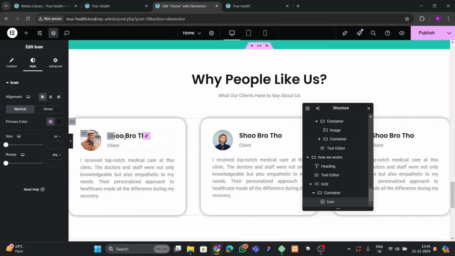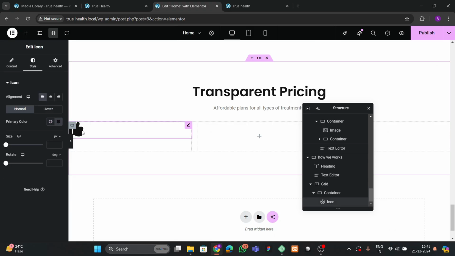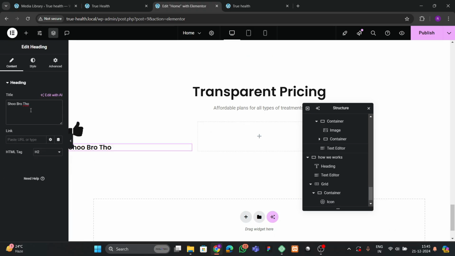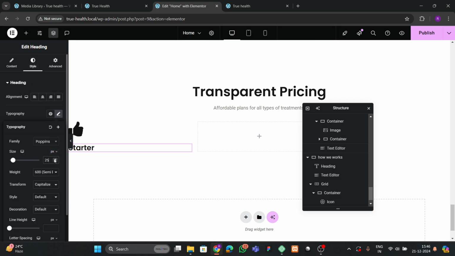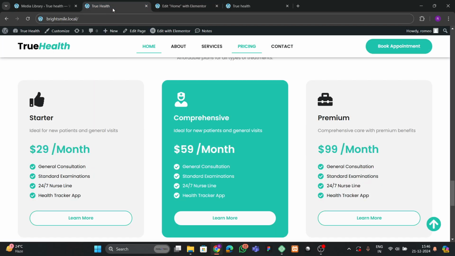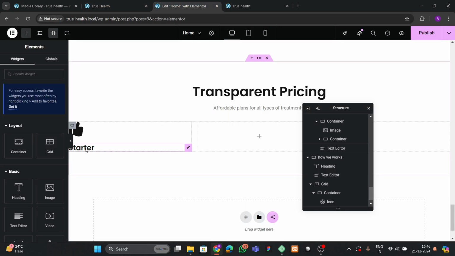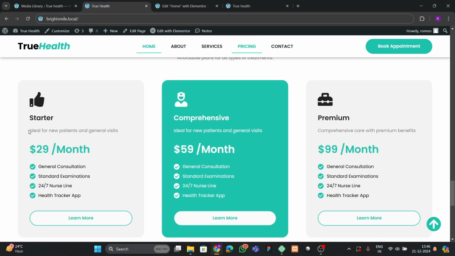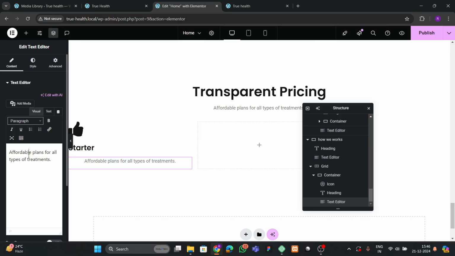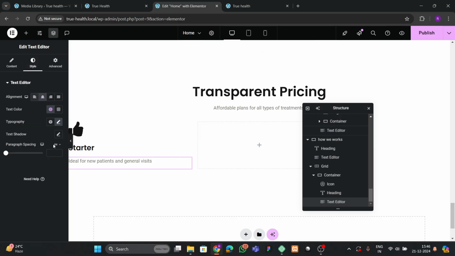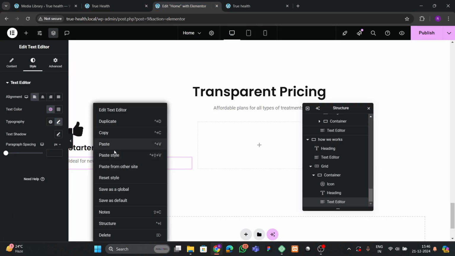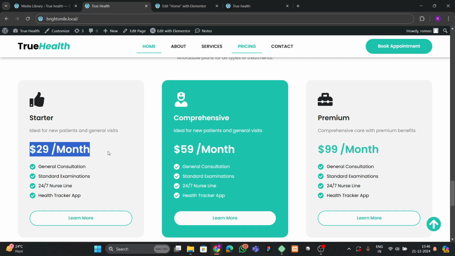Then you can see that we have this starter. Here we can choose this starter, and here we can increase the font size of this to 30 pixels. Okay, then after that we have to click on this, and here we have to write this, and again we have to click on this, and here we can write this.